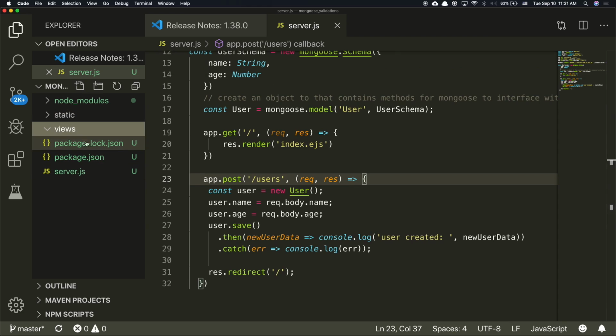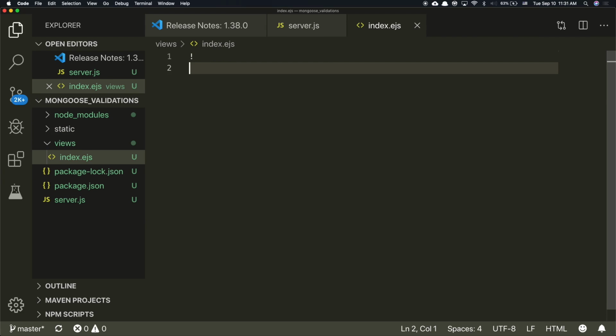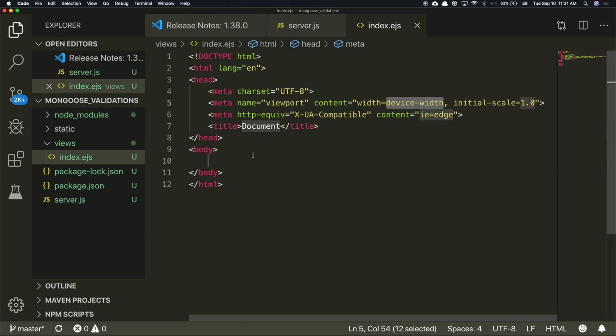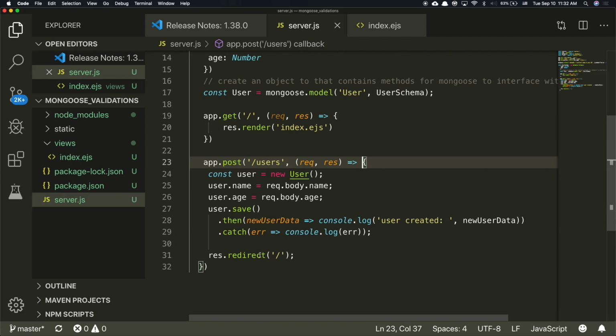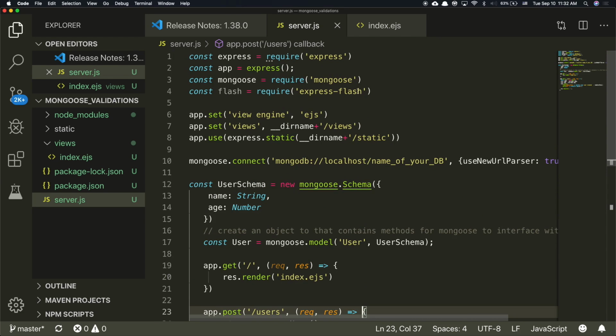Okay, so let's create our EJS and run our server. Oh, we need one more thing.